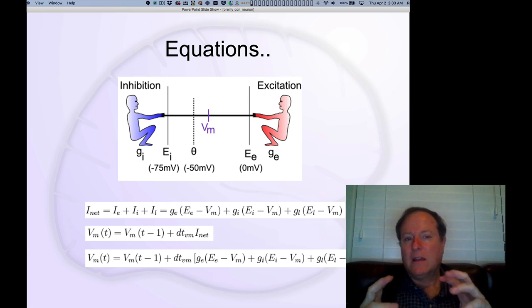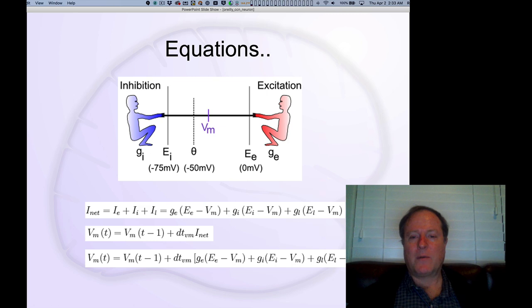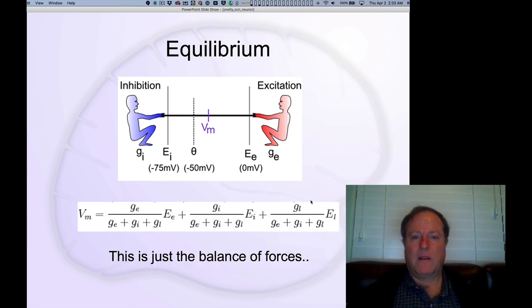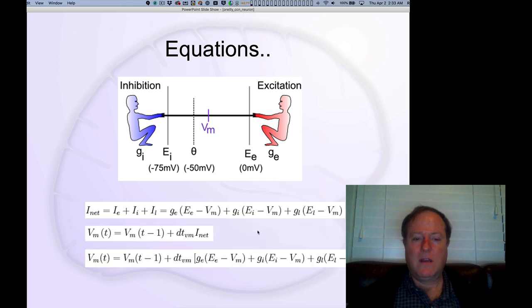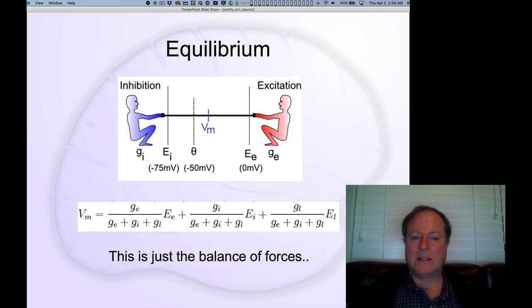This power of shunting inhibition, which acts a bit like a division kind of operation. Those are really important features. I mentioned that we can take this equation that we just derived here and actually mathematically - and we show this in the textbook if you're interested - how to do that algebraically. It's just doing the algebra, shuffling the symbols around.